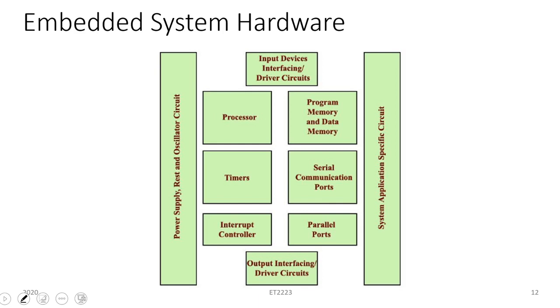Now when we think about the embedded system hardware particularly, this schematic structure, architecture that you are seeing here, is very similar to what you may see in a typical computer architecture. That's what we meant by the embedded computing system being largely similar to what you would find in a general purpose computing system. So components like processors, memory, various communication ports, interrupt controllers, output devices, input devices, all of these would be very similar to a general purpose computing device.